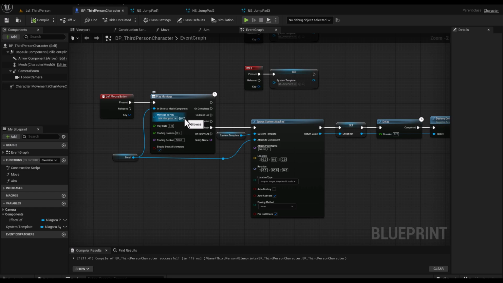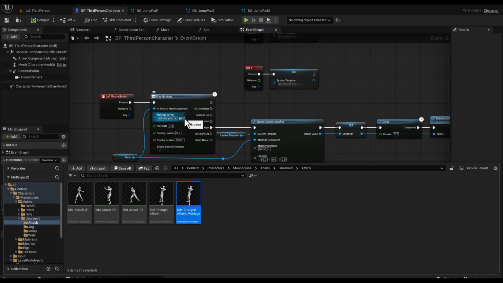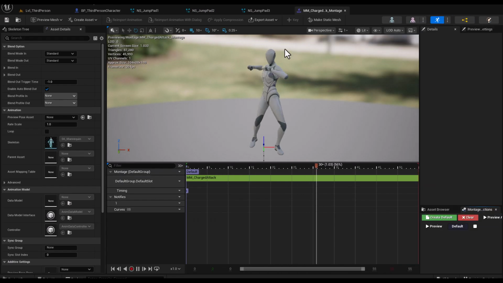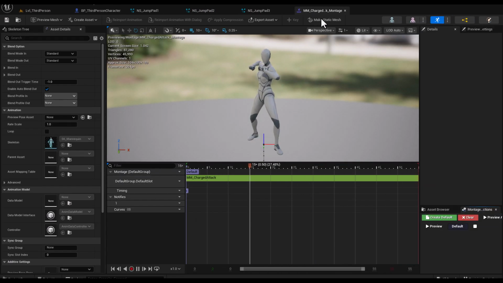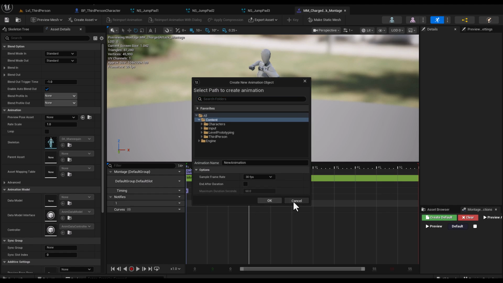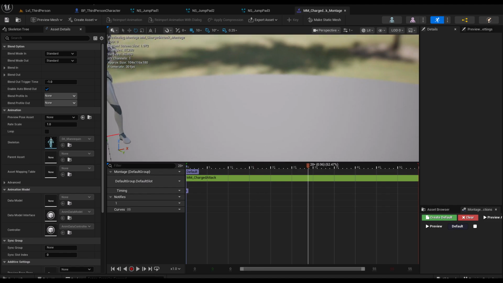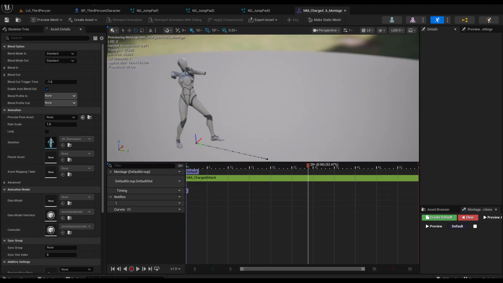So let's just go ahead and hit this little magnifying glass here. Go to that asset again. We're going to open up the asset, okay? And let's see. Oh, sorry, I didn't mean to hit record. We're going to hit the play button, okay? We're going to pause it. I'm just going to rotate it a bit so I can see what's going on.